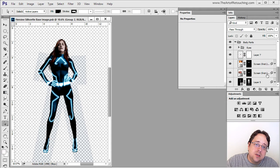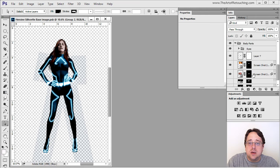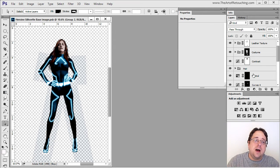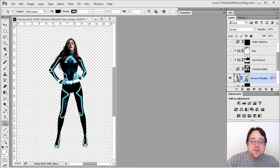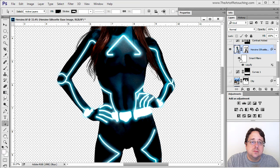I'll take all of these layers, group them together, and turn them into a single Smart Object. This way going forward I'm only working with a single layer instead of all these broken parts. Because everything is built with Smart Objects, I'm able to jump from one part to the next at any point and tweak any little thing — even the noise buried deep inside the costume. That's why I use Smart Objects: it gives me complete flexibility. And the last step for the model is a subtle liquify — basically just adjusting the hips a little bit.